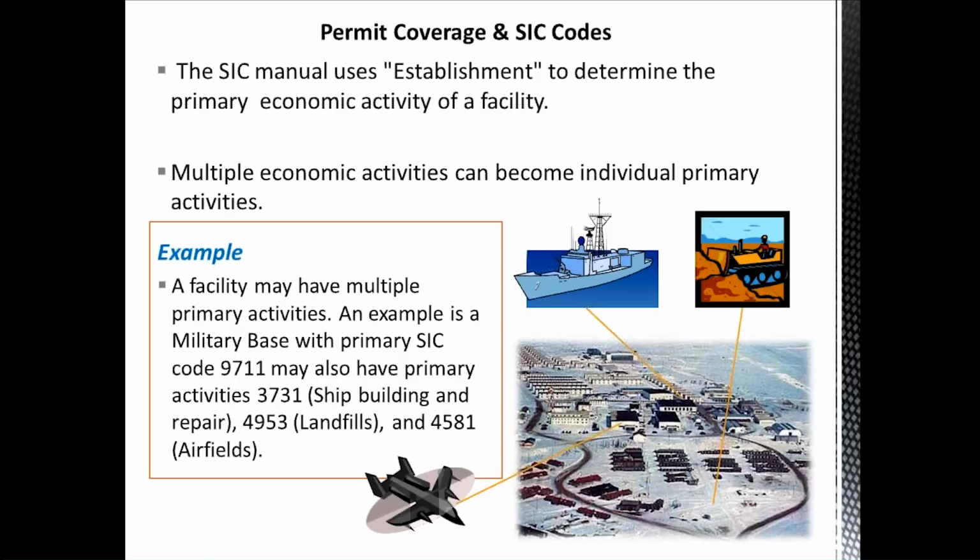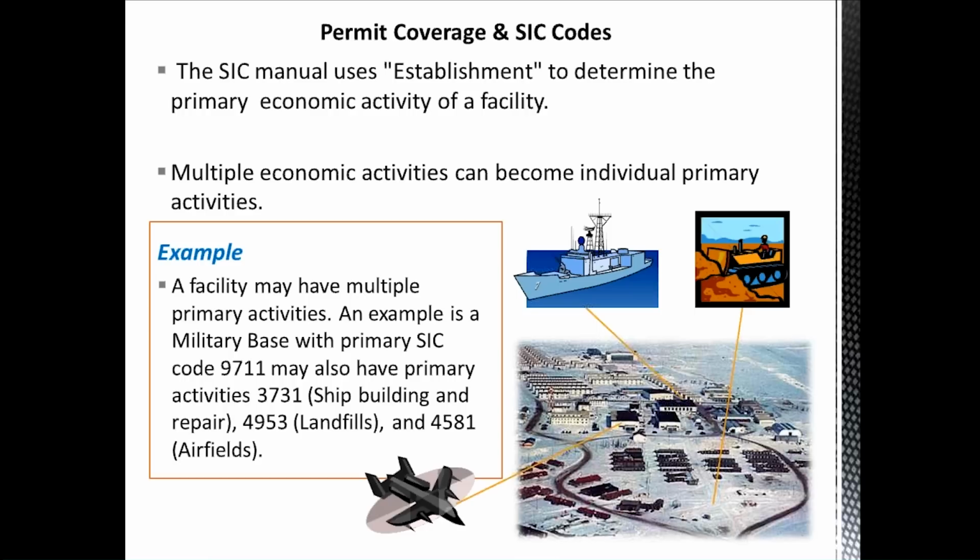So, we've talked about some of the more complicated, the transportation SIC codes and the landfills are the most complicated in the permit, in my opinion. So what we also have is, well, what if you have like a campus facility? We've talked a little bit about auxiliary activities. We've established that each SIC code that gets you in the permit is a primary activity. And so when we're talking about what requires you to get the permit, we're talking about multiple economic activities that make up a majority of the facility.